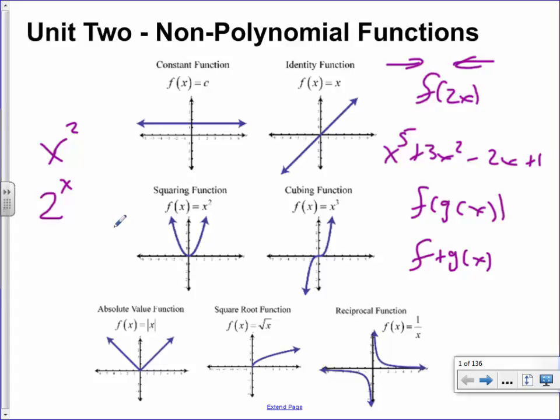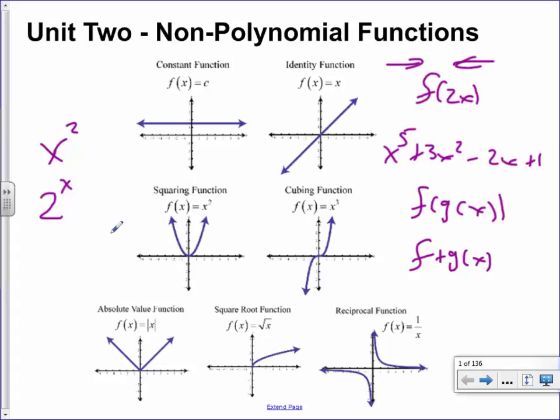So, 3 main sections to this unit. Square roots is where we're going to start. Then we're going to go into fractions and deal with rationals for a little bit. And then after that, we'll deal with exponents, and the opposite of an exponent is a logarithm. Does that make sense? A lot of the same principles that we did before are still going to apply though.